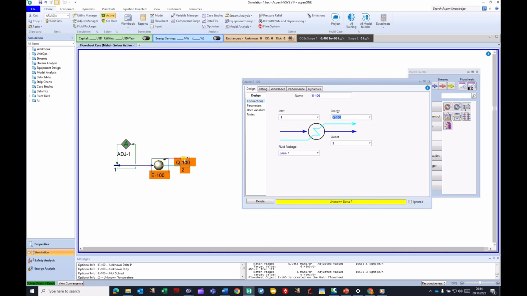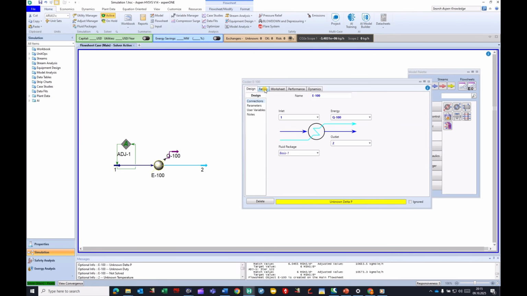Now for our cooler to be fully defined, we need 2 parameters. One parameter is the pressure drop across the cooler. Since we are in a design case and we assume that this is the maximum flow, which results in the maximum pressure drop based on the normal operation. However, the surge condition can be different and the pressure drop can be different.